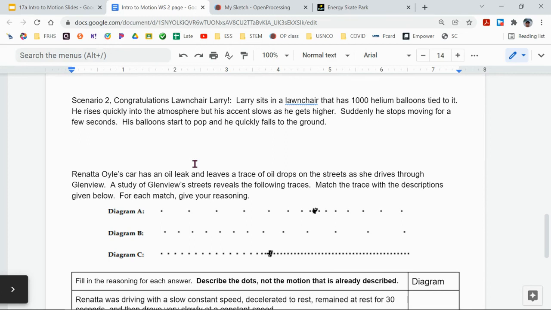In this case, Lawn Chair Larry did not die, but he tied a whole bunch of helium balloons, I don't remember how many it was, to his lawn chair, grabbed a cooler with some adult beverages, and decided to see how high he could get. And he got very high in the atmosphere, and moved into, I believe, I think it was in California, airspace for planes, and they started calling him in.